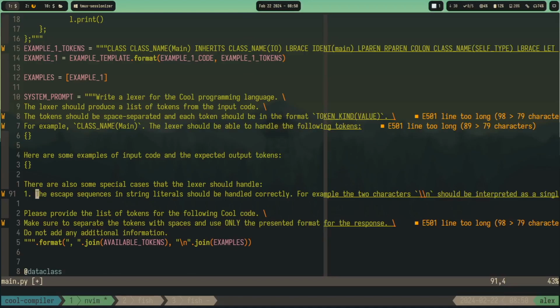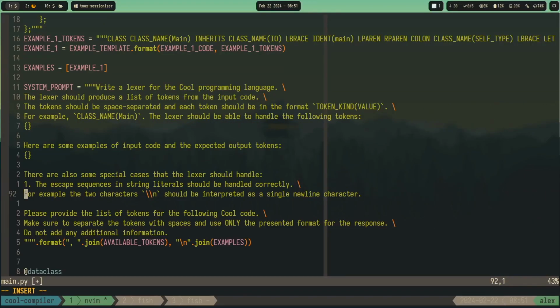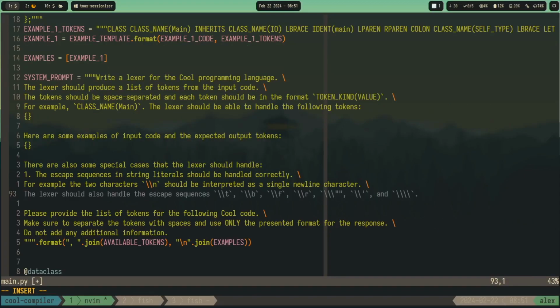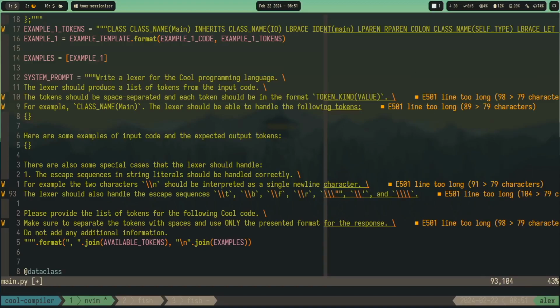Now, well, let's put it like this. The Lexer should also handle the escape sequences T, B, F, R. I guess obviously. The one that we actually do, I think we should also do here.